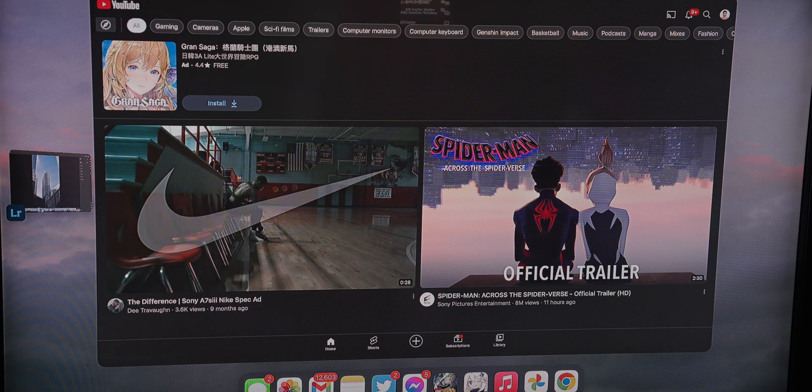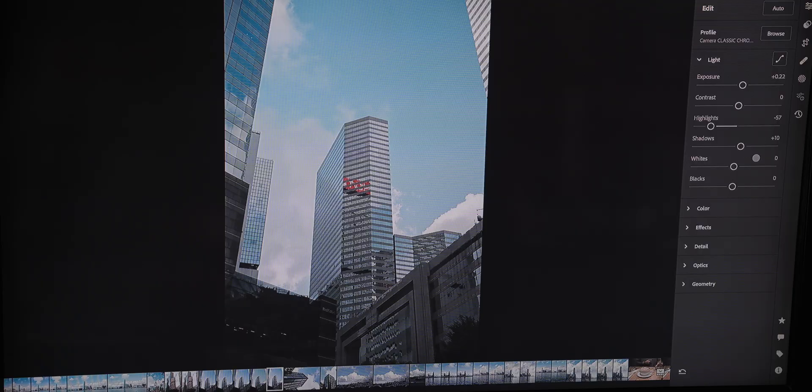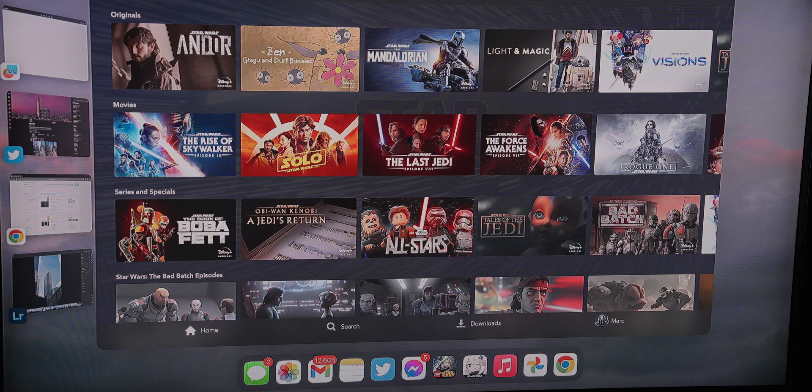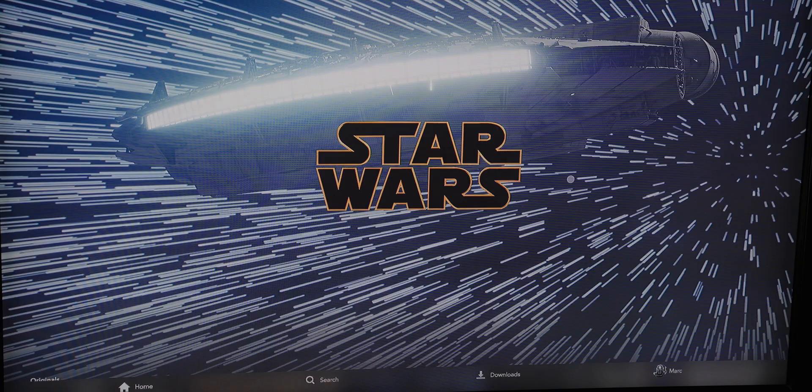I've had no issue plugging it into my TV and I'm able to do full screen productivity apps, which is awesome. The fact that I can get full screen Lightroom on a TV and use that for editing — I think that is so cool. Not only is this feature great for productivity, if I'm editing photos or video or typing out a long essay or a script, this is great for entertainment as well. Watching content is exactly what you expect it to be — you plug it into an external display and it takes up the full screen and it's beautiful.